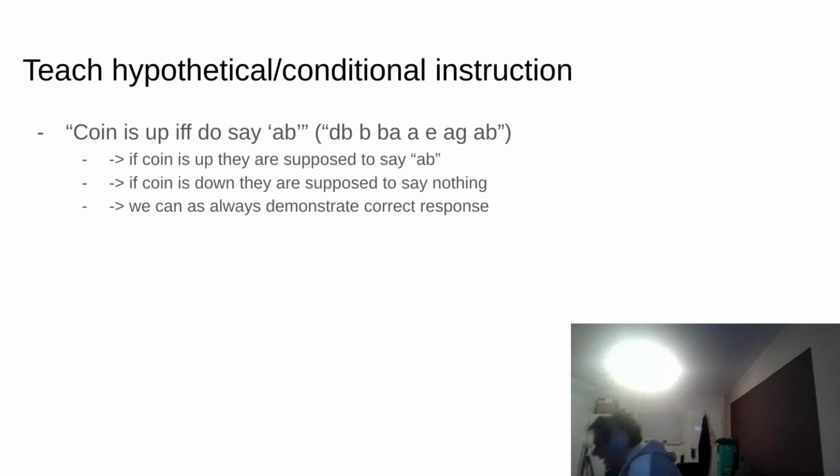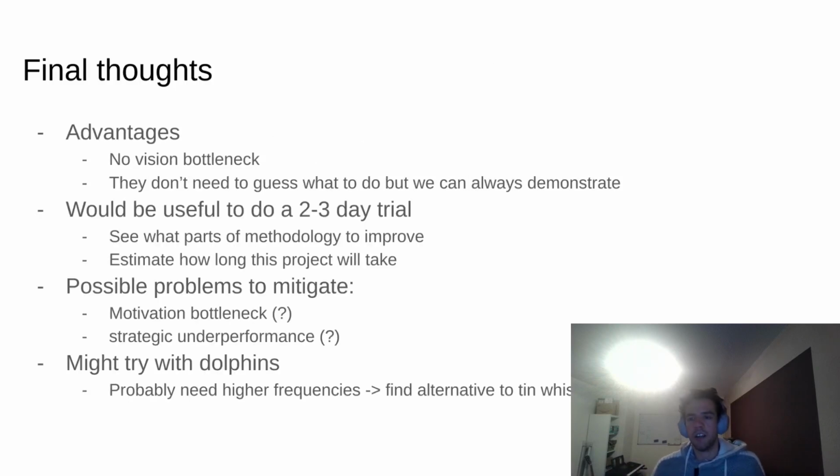Of course, we can also train this explicitly by again showing examples and then correcting with the tin whistle that they should not have said something or should have said something. There are other versions of this conditional thing with fill in the blank, so the second sentence has the same truth value or something. But this is hard. Okay, so this is the end of the things that I would try in this initial phase.